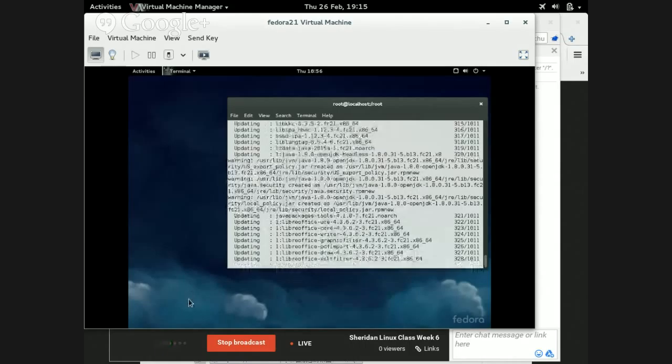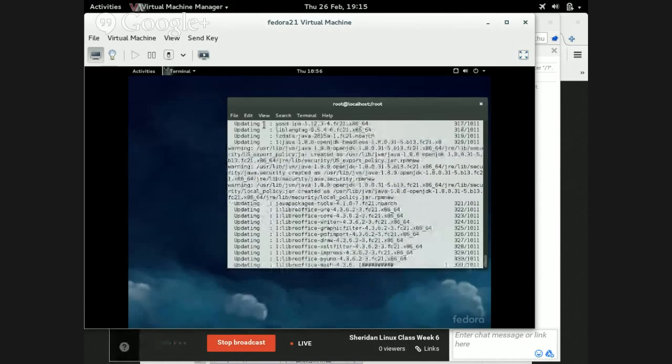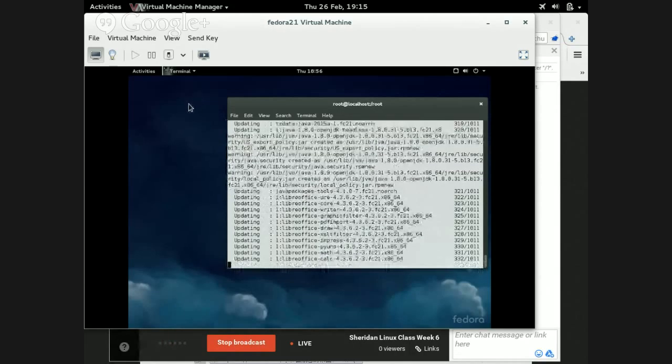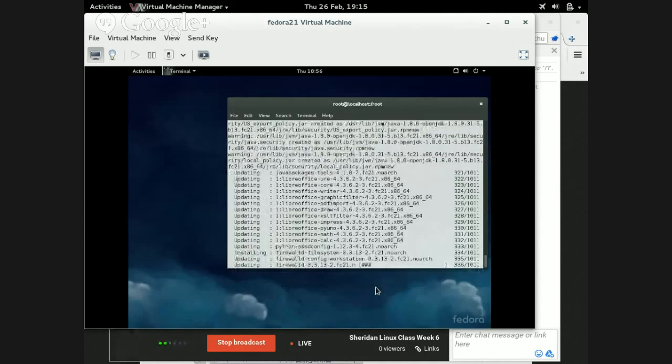It can have deleterious effects. I've done that too. It's about a third of the way through, so I'm going to let that one run. It's not being too bad. It's actually in the middle of the actual update process.